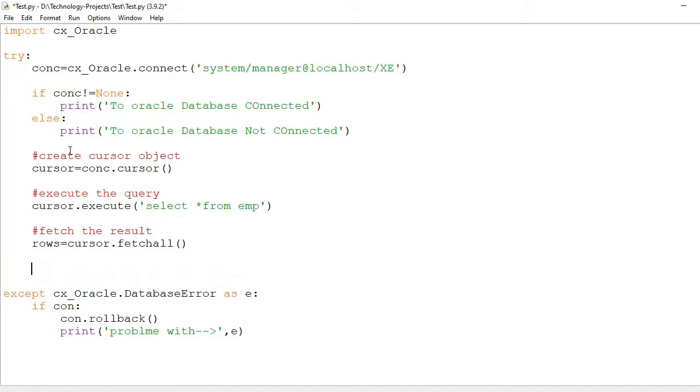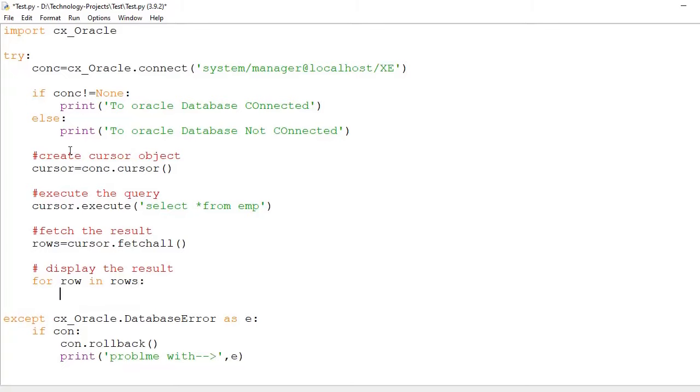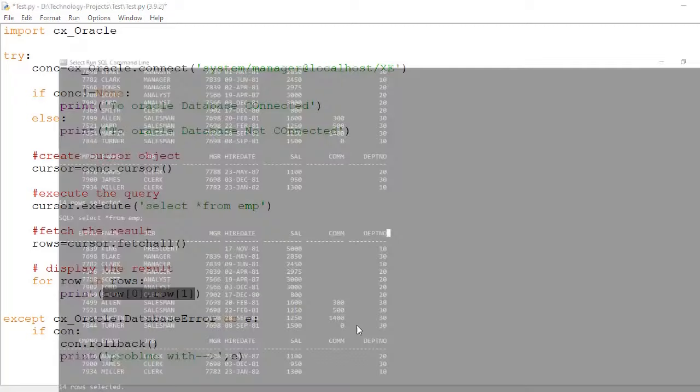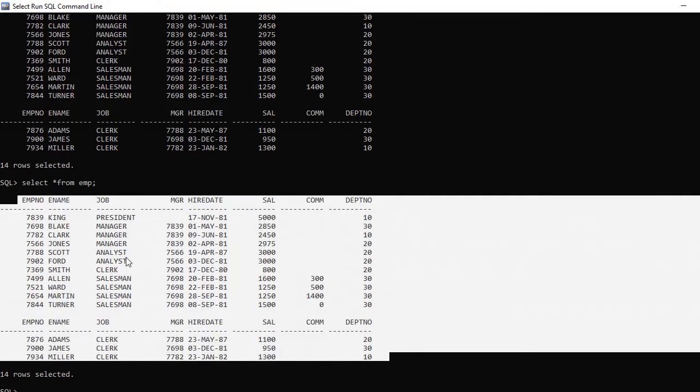After fetching the result, I need to display it, right? For row in rows, print. I need to print the columns: row of 0, row of 1, and so on. After executing this query in the database, it gives 14 rows with 8 columns.